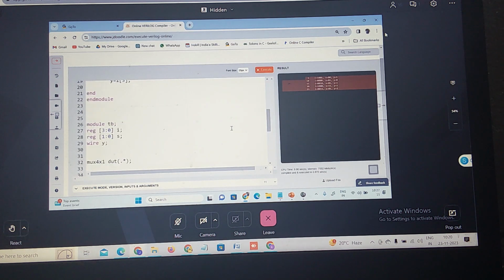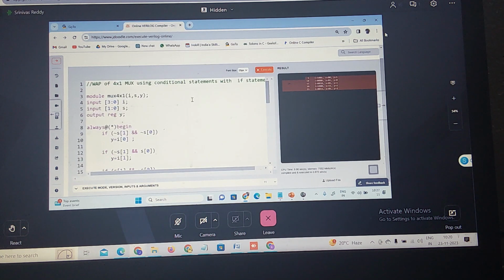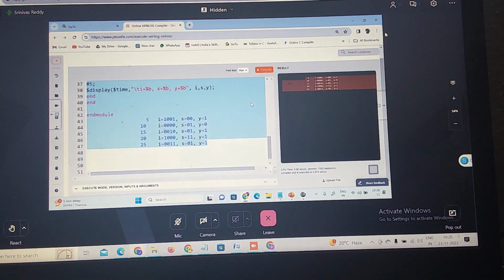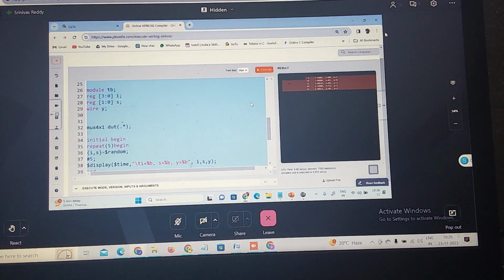Now this is also fine. What is this program? Control statement with what? Only the if statement, the one which we did earlier using nested if statement. Correct? Now can I ask you a few more programs? Can you write a program for that? Behavioral model program using conditional statements.